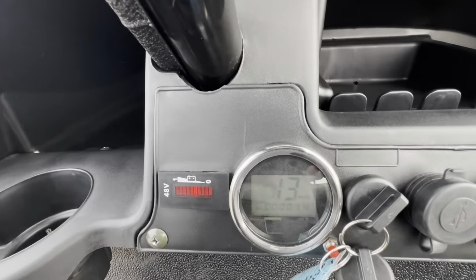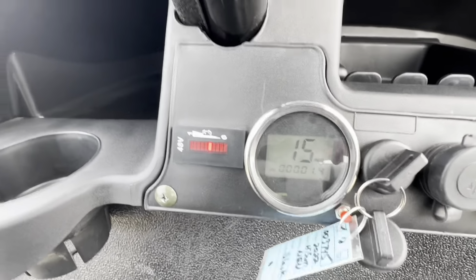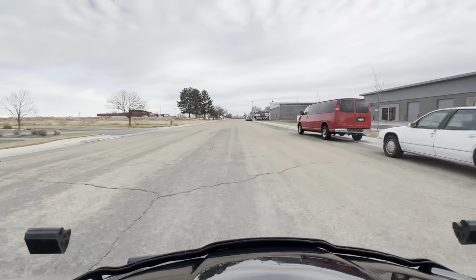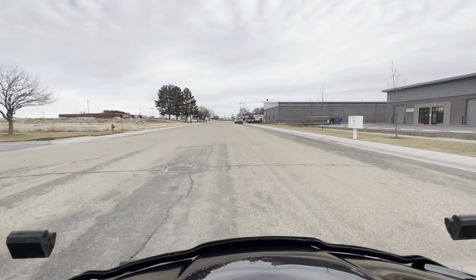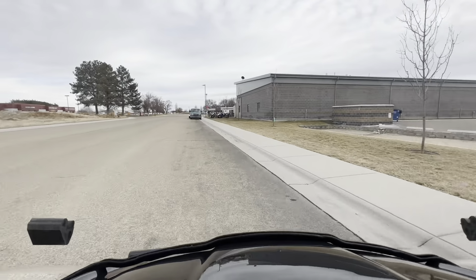Set up with four seats. The back seats that are rear facing will fold over, turn into a cargo area if you need to move some stuff around. Weighs a little over 1,200 pounds. The ground clearance is 5.5 inches.